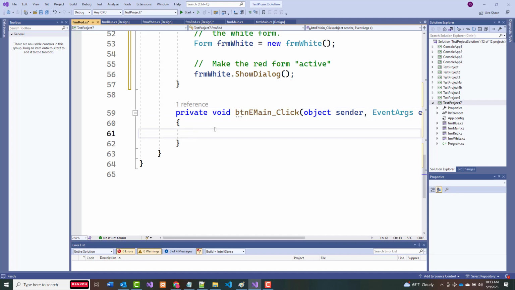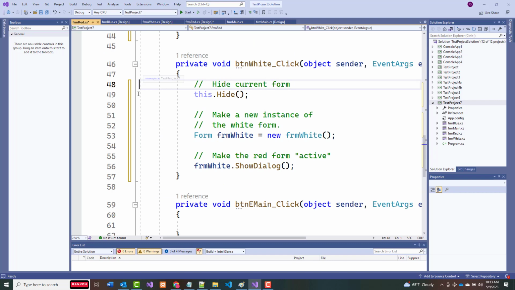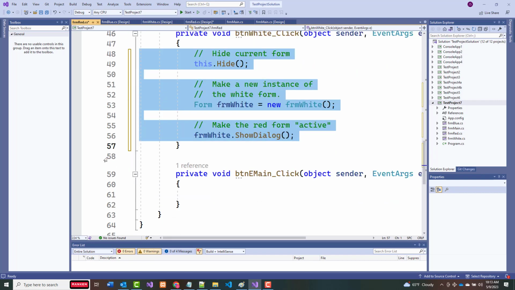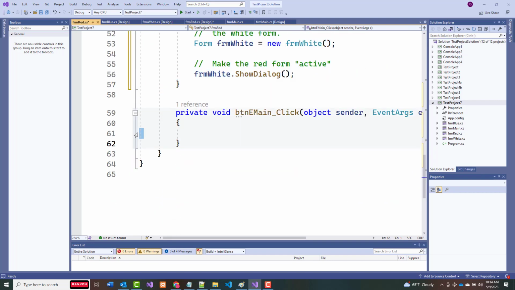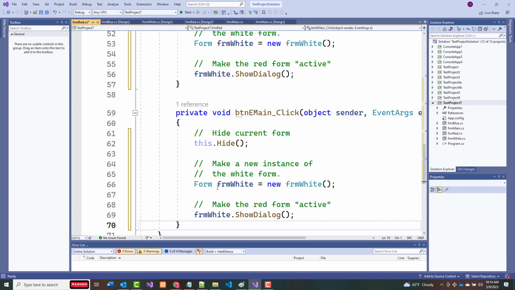All right. So on here, all I want to do is the same kind of thing. But I want to hide the current form. I want to make a new instance of the main form.